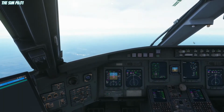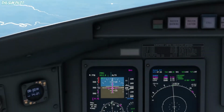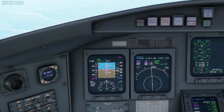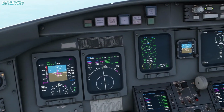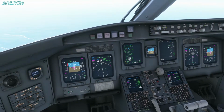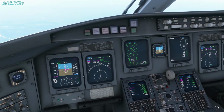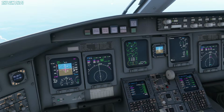Very good. So there is a blue ball here that shows you your expected descent rate to stay on the glide path or descent path. That's that star snowflake here. If you follow this snowflake, now it's telling us we are a little bit above. So we need to increase our descent rate just a little bit more. And the aircraft should slow down more to match the descent speed of 290. And then that star will align back up with the PFD, showing that we are on the correct VNAV path.